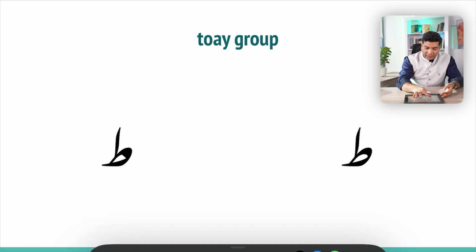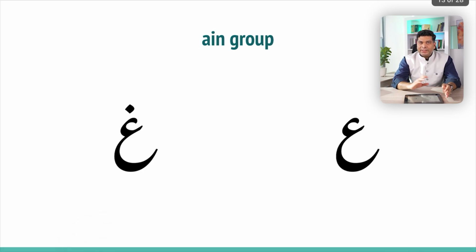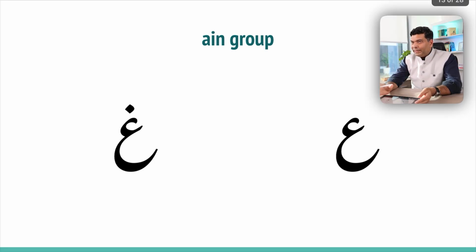I think we have a nokta missing, but Zoe would have a nokta, while Toe doesn't have any nokta. And that nokta makes them different. You have An and Ran. An has no nokta on it, and Ran has a nokta on top, again making the sound different, but they're part of the same group.